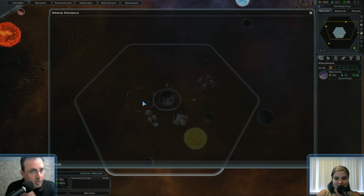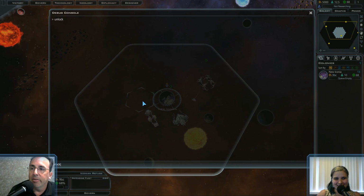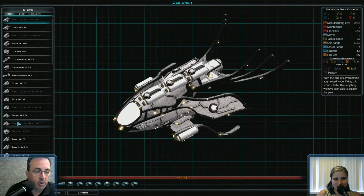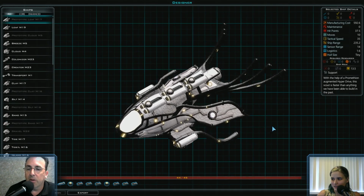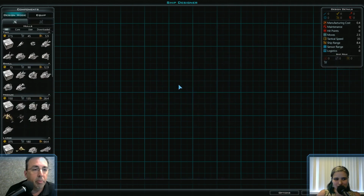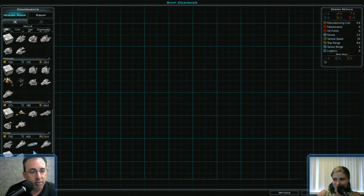Show off that crazy ship. Just don't click on that part. Everybody can download that themselves. I can't believe how fast this computer is. Before we started, I was looking at the workshop, and somebody had posted a new ship, or maybe it isn't new, maybe it's just highly ranked. But this thing is amazing.